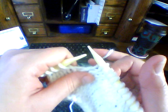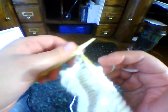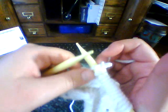Alright. You'll also notice that my index finger keeps slipping under the needle to help support it. Normally, when I'm leather knitting like this, I'm sitting back in my chair. And so the needle, besides resting under my arm, is also resting against the back of the chair. And that's helping to support it and keep it stable. Doing this video, though, I can't sit back in my chair, so I don't have that support. So I'm doing this. Normally, you wouldn't need to do that. So I just have your hand here, and you just have the motion like that.